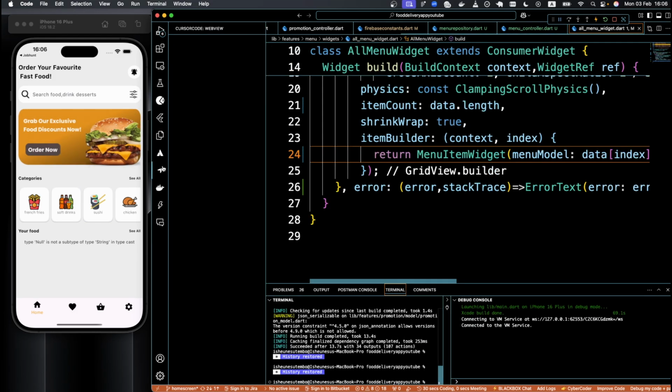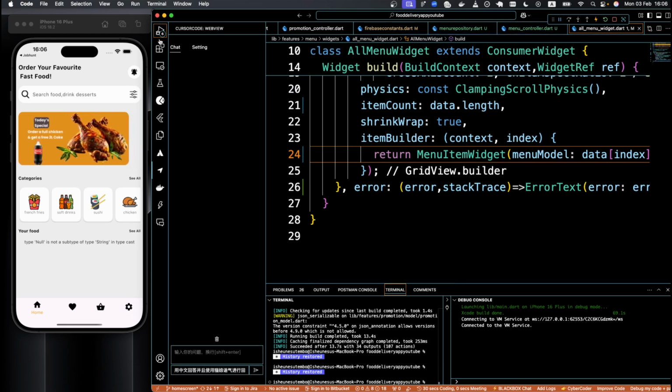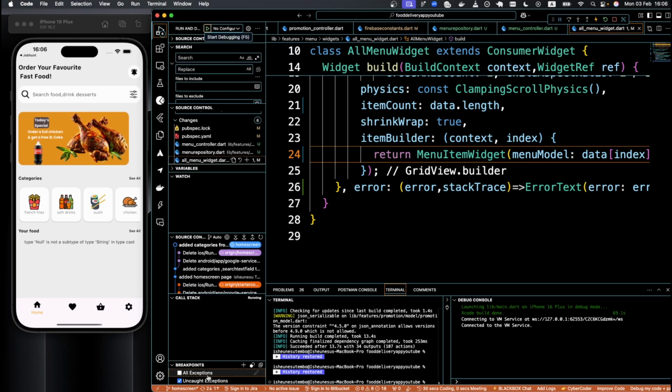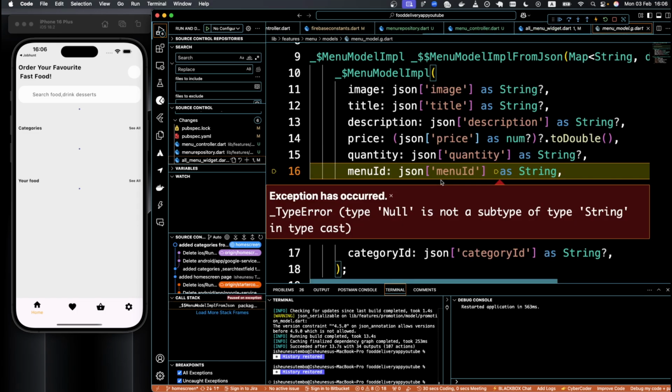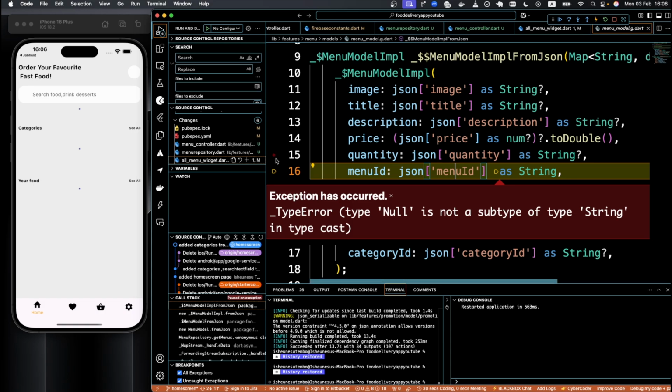Okay, so let's see what's going on. All right, so let's try to catch all exceptions. All right, so let's reload. Okay, it's about menu ID. So I think, let me check. So I think we might not have a menu ID.